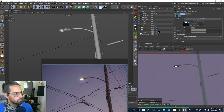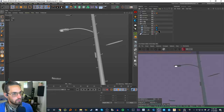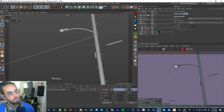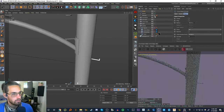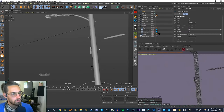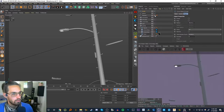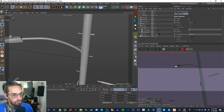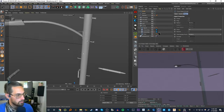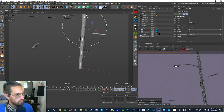So you can see how we have the spline, but we don't see it in our render. It's very easy to fix. So you basically want to thicken it up, and you can do so by dropping in a circle spline. Okay, let me hop out of camera, and I'll actually check camera. So back in Octane, I'll make sure check camera is unchecked. And then we'll hop out, and now the live viewer is still live, or something's happening to it. I don't know what happened. But let's just move this thing up here.